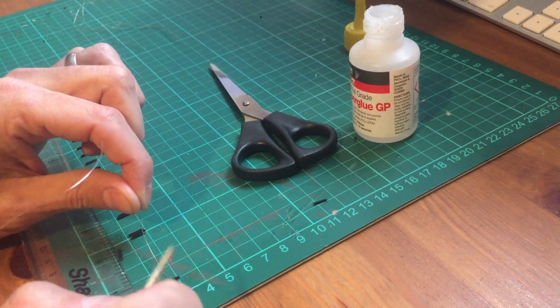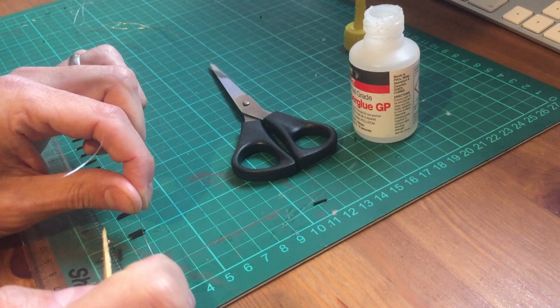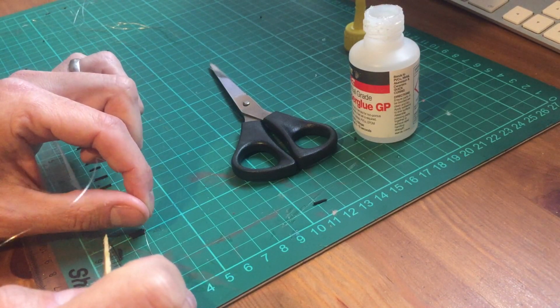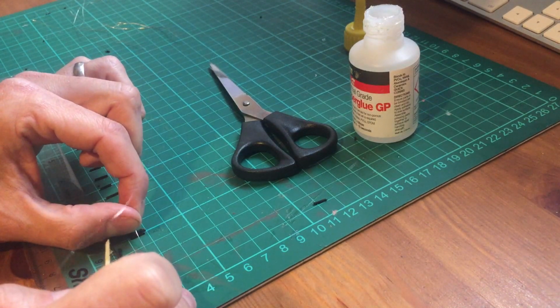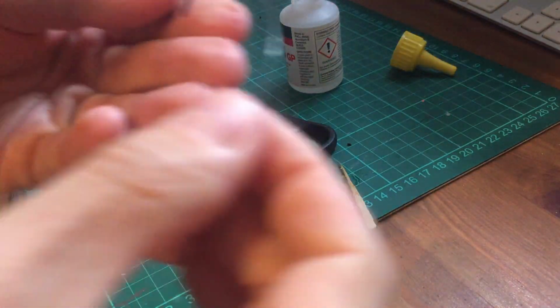As soon as you try and get any glue onto the posts, they start moving around all over the place, and it's very fiddly and pretty much impossible to keep them all lined up. So let's try another idea.